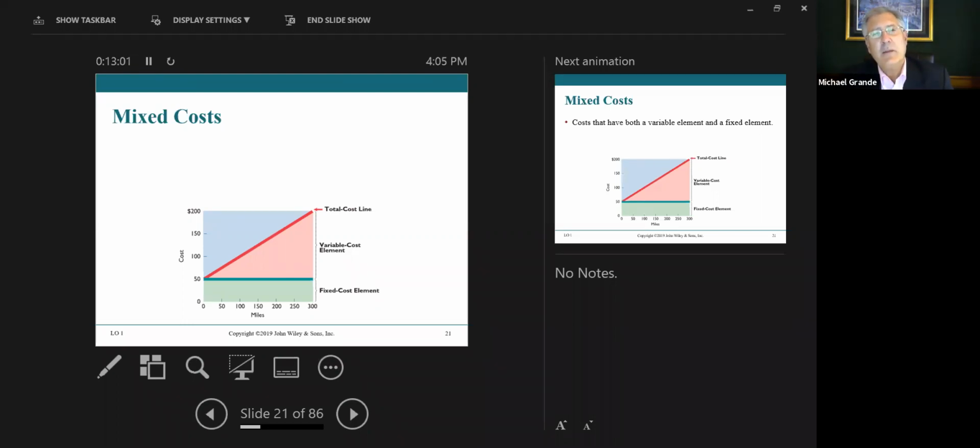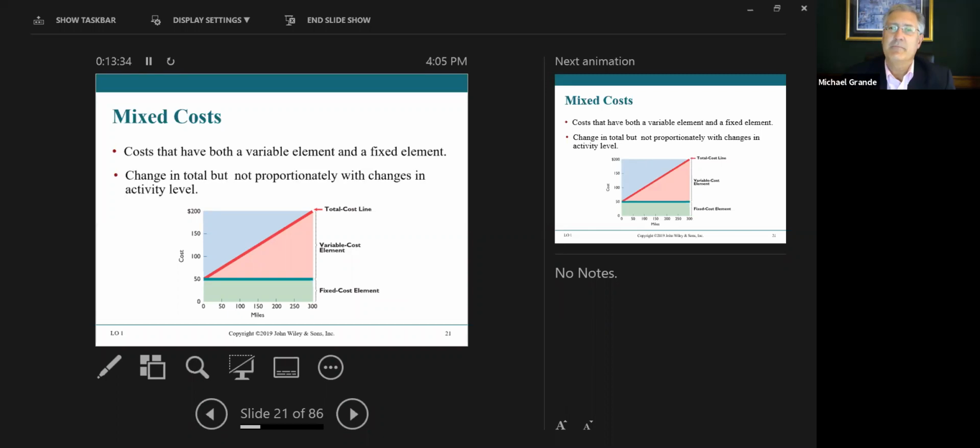Furthermore, if I want to be able to predict rent expense, if I know the rent expense is fixed and it's $10,000 per month, I can easily predict what the rent expense is going to be next month because it's $10,000 per month. I have a cost formula that helps me predict costs. But when it comes to mixed costs, it has both pieces. It has a variable component and a fixed component. So once again, we need to know a cost formula so that we can predict those costs.